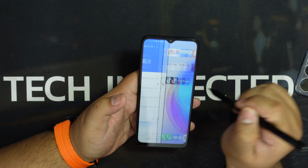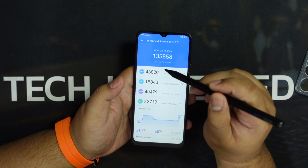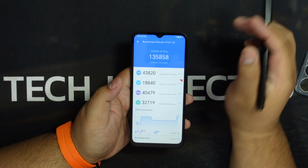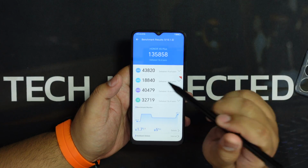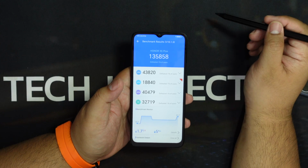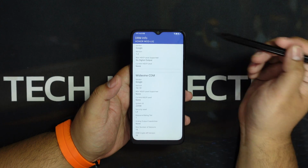All right, let's talk about the Antutu score. We have 135858. Not a high scoring device, as you can see, defeated 1% of users. This is not a high-performing phone. Helio G36 is semi-old now, pretty old. I think the G36 is just barely powerful enough to actually run the regular Android version, not the Go version.